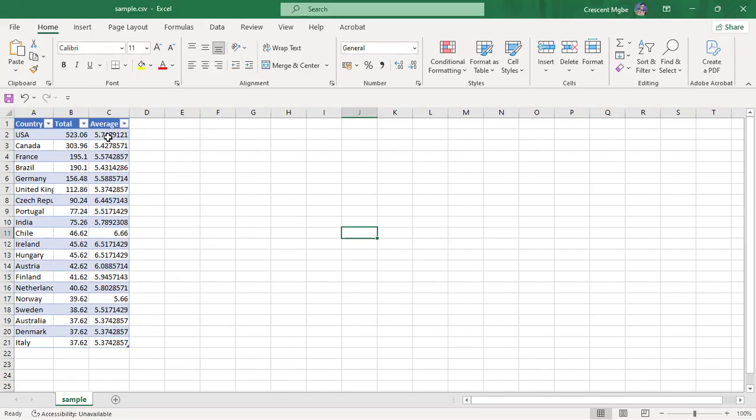On average, every customer from the US buys 5.7, which is the highest, right? Which means that country is rich, followed by Canada, then followed by France. Our least performing country is Italy in this particular filter that we used.